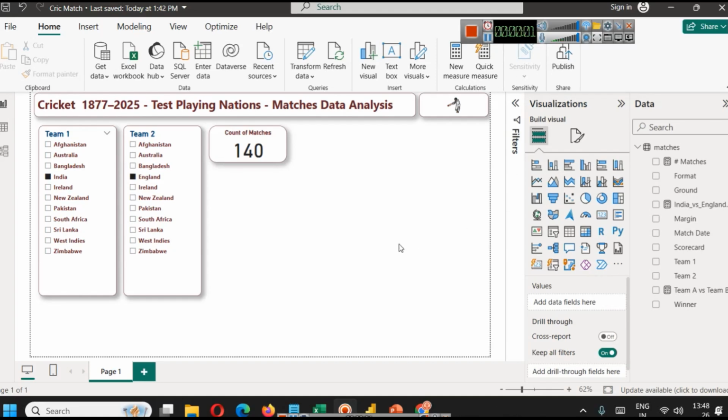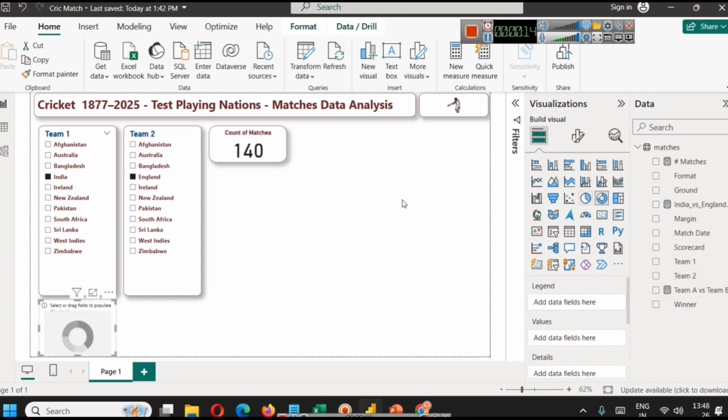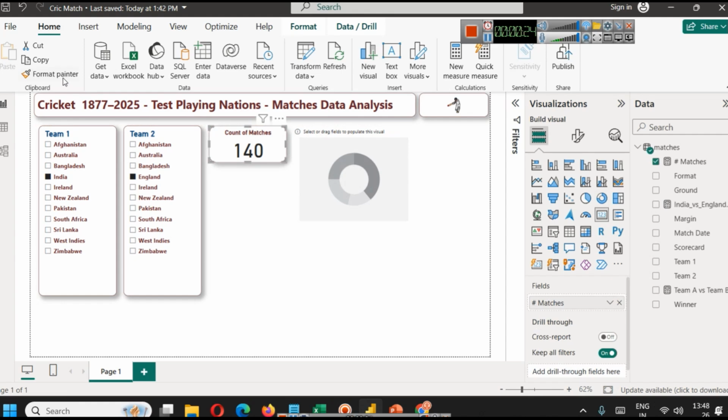Now, in order to further analyze which team has won more against the other team in head-to-head matches, we can add a simple donut chart here, and in the donut chart, let's use the width like this and height like this. First of all, I will copy the same formatting here.